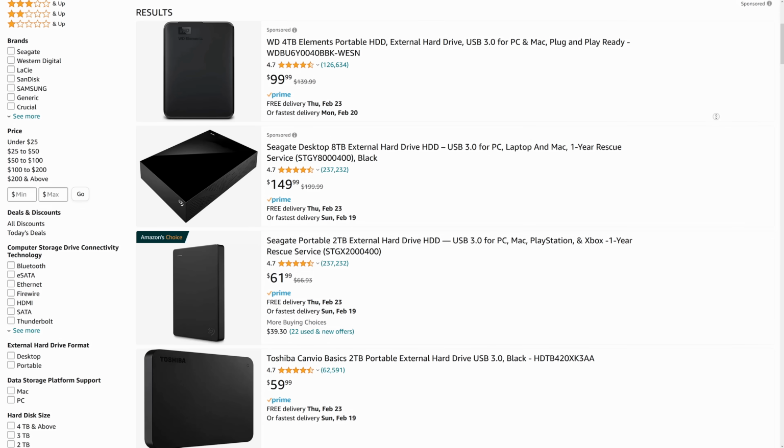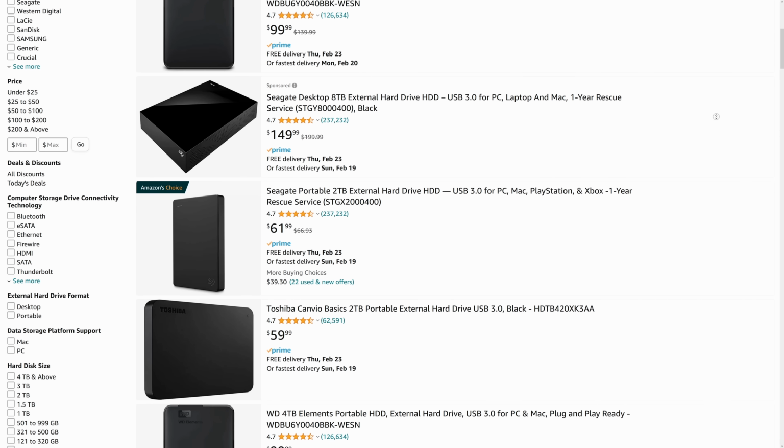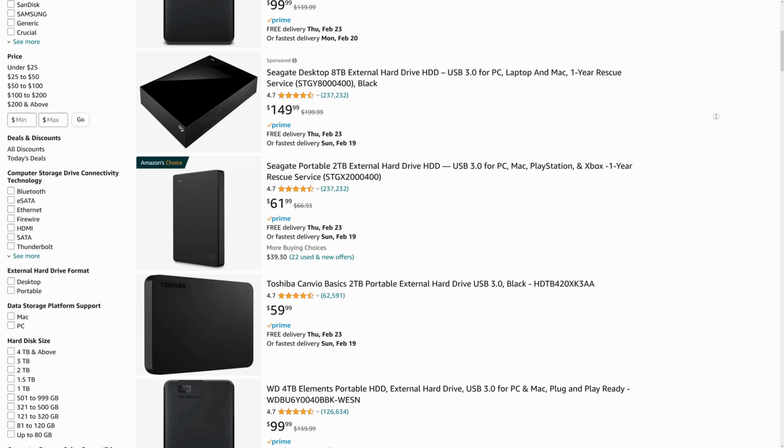The last physical thing that you might need is a place to actually store all of your movies. A typical 4K movie can be anywhere from 45 to 90 gigabytes of storage on average, so if you want to rip a lot of movies, you should probably invest in an external USB hard drive like either one of these, which are 1 terabyte each. But there are plenty of multiple terabyte drives available on places like Amazon that would also work really well if you need a place to store hundreds of movies.